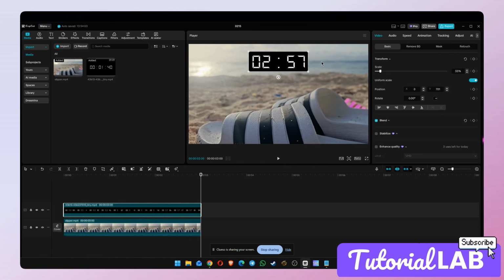You can also add a timer countdown in effects. And this is a very easy way to add a countdown timer to our video using CapCut. With this tutorial, we now know how to create a countdown in CapCut and how to customize it to match our video style. With a bit of creativity and practice, we can turn a simple countdown into something eye-catching and professional.